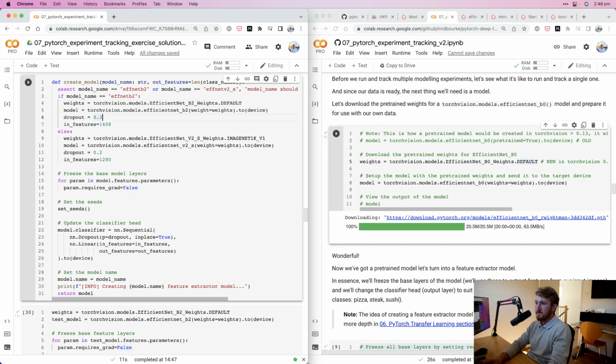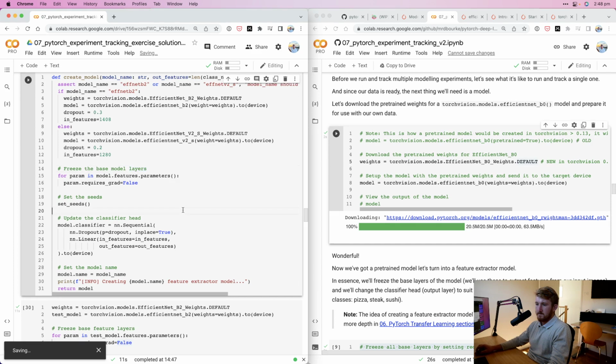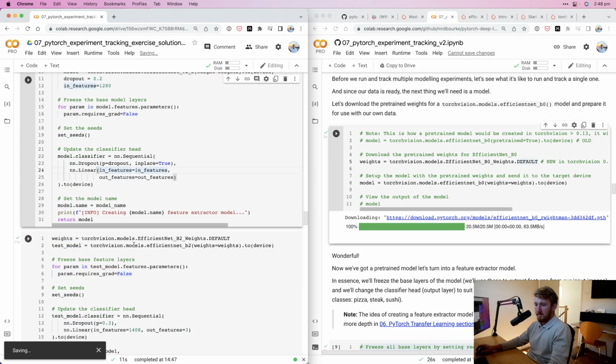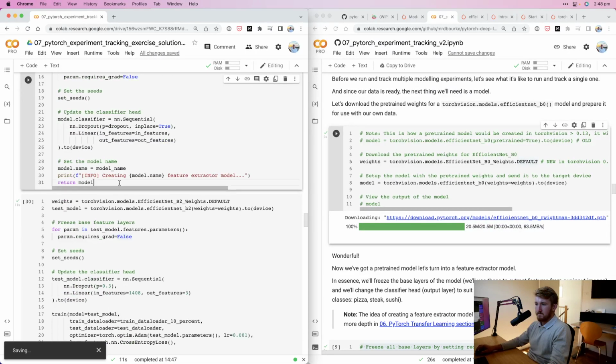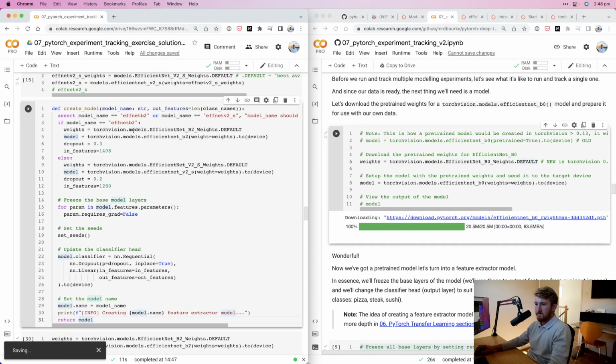Default. Default. Dropout. If model name equals EfficientNet B2, we set the model there.